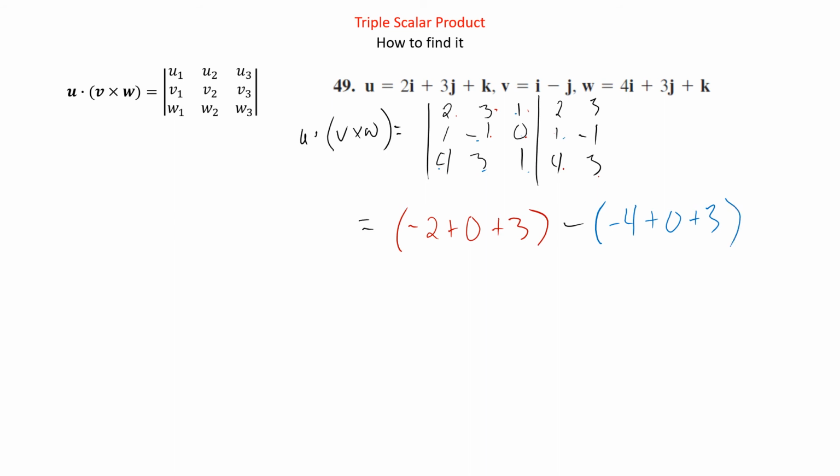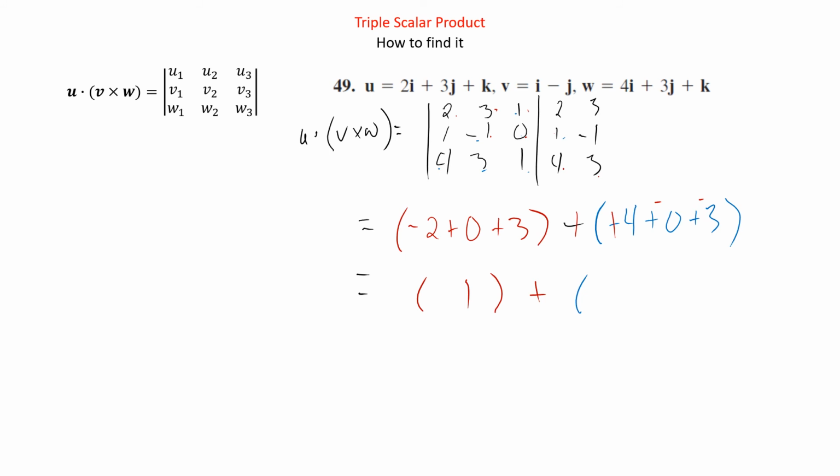Now we're not going to forget to distribute this negative sign, because who would do a silly thing like that? So we can distribute that. And then actually we don't need to combine like terms. We can actually just do that. We didn't need to distribute the negative sign here. Negative 2 plus 0 plus 3 is 1. Well, it's plus. I already distributed it. May as well keep it there.